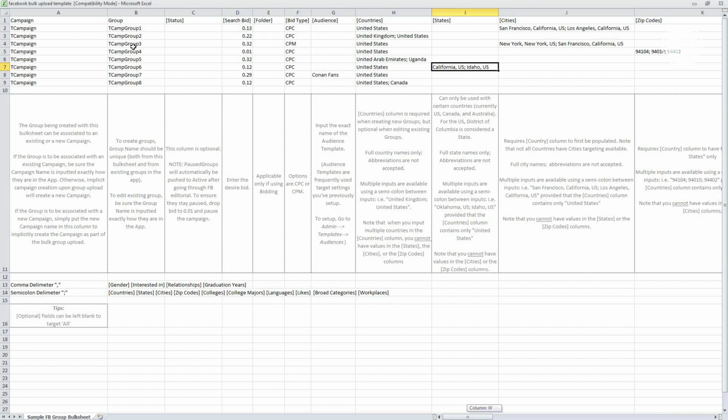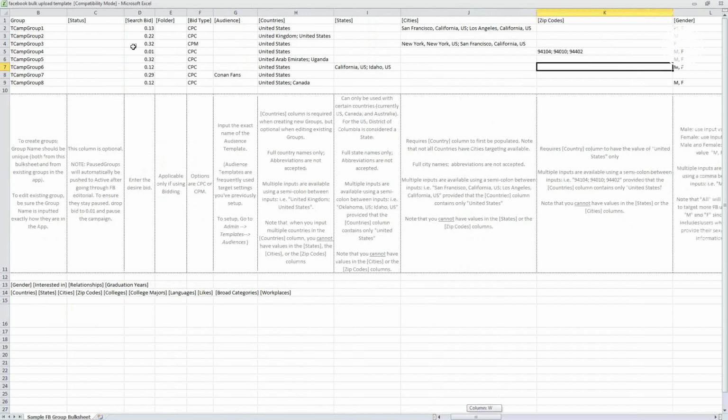I understand that this may be a lot of information, so that everyone knows, this exact template that we're seeing on the screen is also available in a Zendesk article, and it includes tips on the bottom for different input values, and how you can separate multiple entities. For example, with countries, if you're going to target multiple countries, you have to use a semicolon, and with other columns, you would have to use a comma. So that's also noted inside of the template. I would encourage everybody who plans on utilizing bulk sheets for Facebook to download that template as well, just so that you have it for reference.